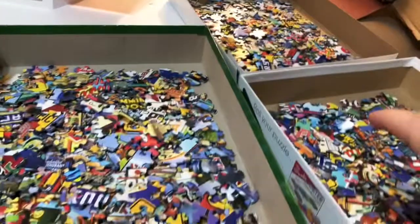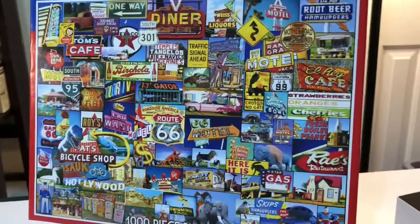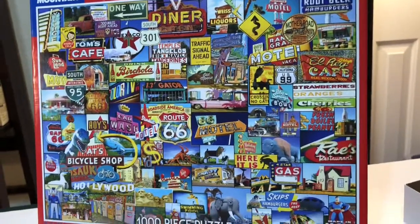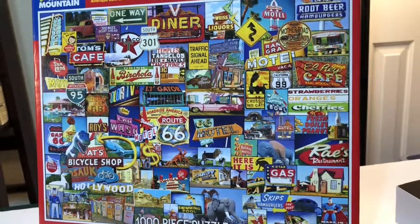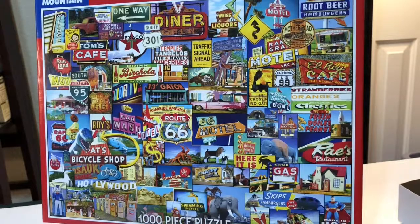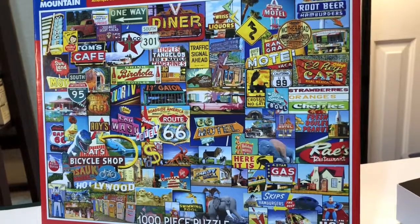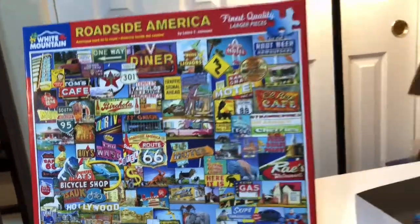In the beginning, I was sorting from light to dark, but I realized that that wasn't really working. This isn't that kind of puzzle where you're sorting colors, because look at that. The colors are all over the place. The shapes are all over the place, so you can't sort by color. You can't really sort by shape. So basically, the important thing is to flip them all up, face up. See, they're all face up.